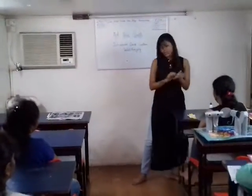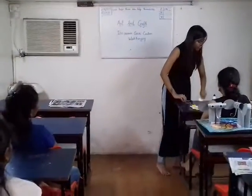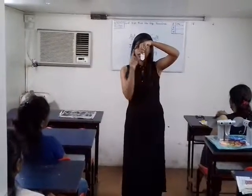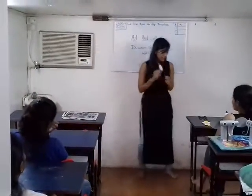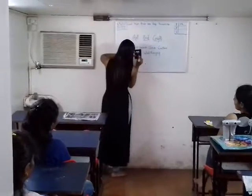Yes. Now what else is left? Stomach. The stomach and the hands of the penguin. Yes. So for the stomach, we have to take a white piece of paper and cut it in this shape. Right? A U shape. If you flip it like this, it is a U shape. Yes. Candy. Yes, a candy. Right. So this is what you have to stick here. Place it here. Apply some glue.